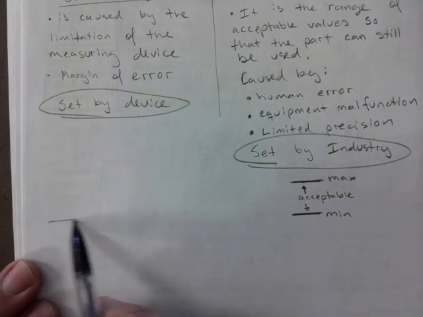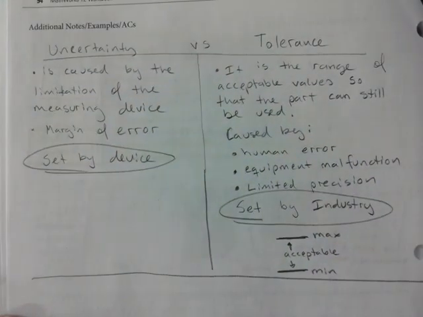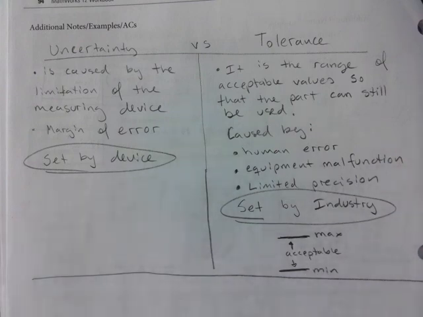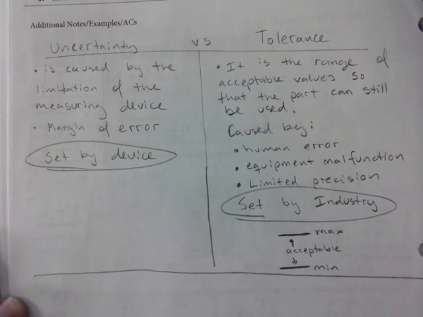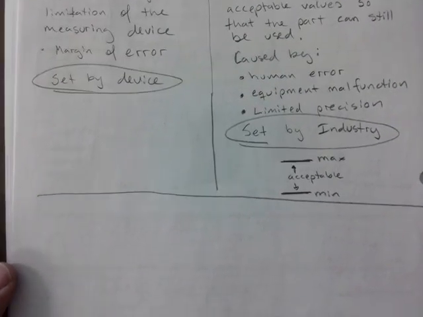So this is where I cut it. I kind of cut this here. And so just make sure that page 94 has uncertainty and tolerance right next to each other. Okay. And so you should be able to, using your own words, explain the difference or at least identify which one would be uncertainty, which one would be considered tolerance, right? All right, and then I need you to have some real life examples of tolerance.